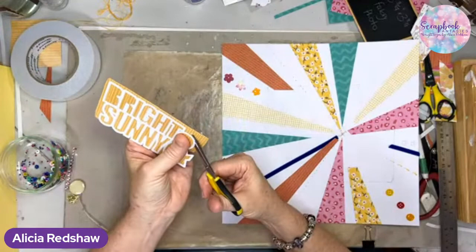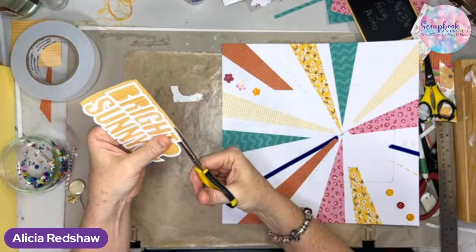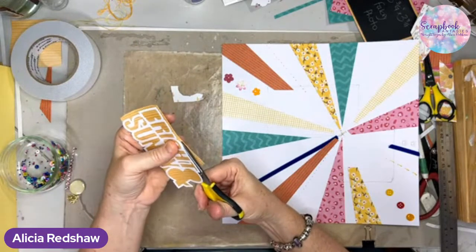What's this? Star page or something? Sun page? Starburst. Starburst, that's right. Or sunburst. It's like a sunburst. Which I usually put on sunburst pages.